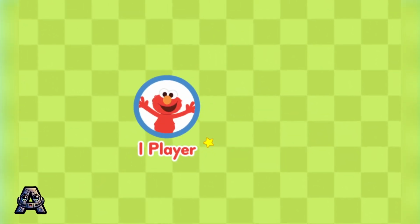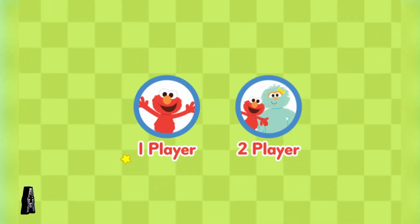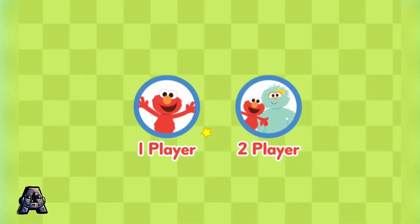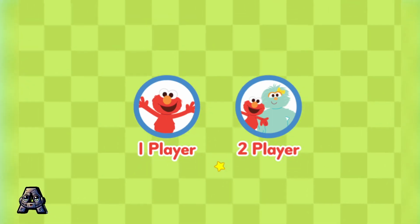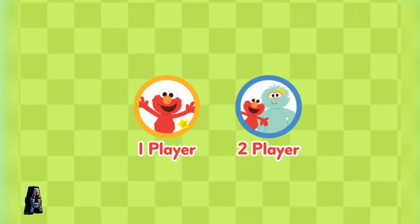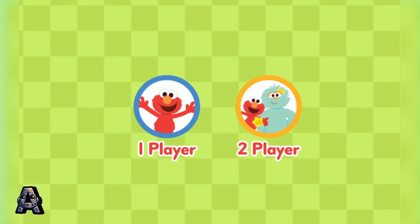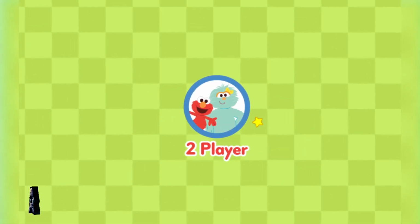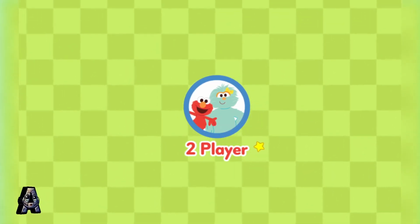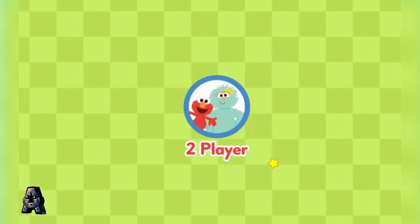Is there one player or two players? One player. Two players. One player. Two players. One player will help Elmo, and the other player will help Rosita.